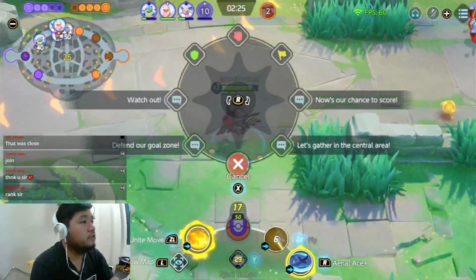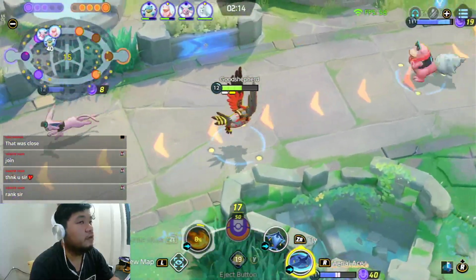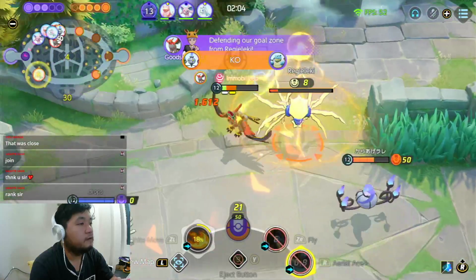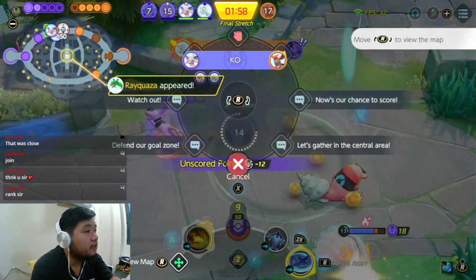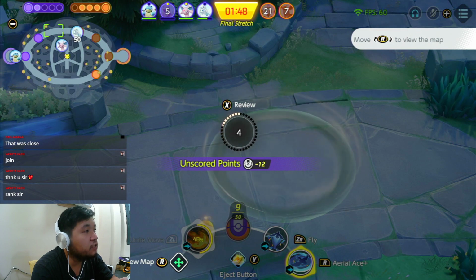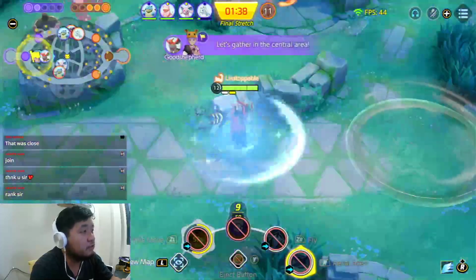That should give us some scouting. Just keep retreating, guys. Okay, he ran back. Yeah, you really need to use defender's advantage here. Oh, we're dead. Yeah, this is not looking very good. Might as well score, considering everything else is not going so great. But now we need to go center.